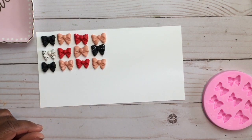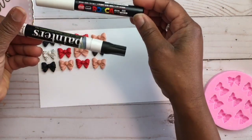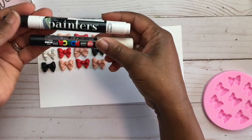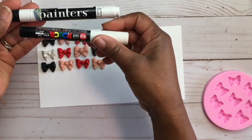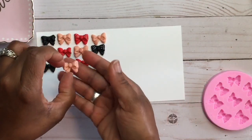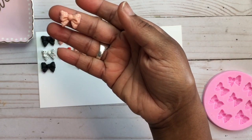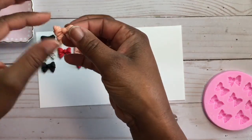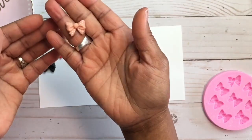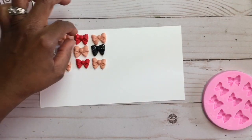I also had some paint pens that I used to create little dots on there. I had a black one and then a white one. So I created some little dots, and I think they came out pretty nice. And then this particular molding clay is flexible. It's bendable. It's not really that hard that it would break. So those are the little mini bows there.